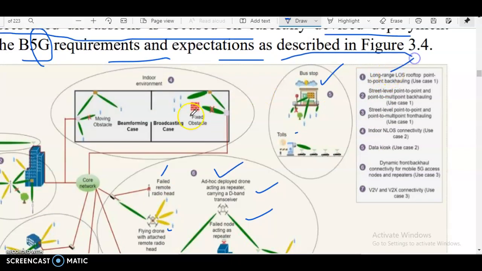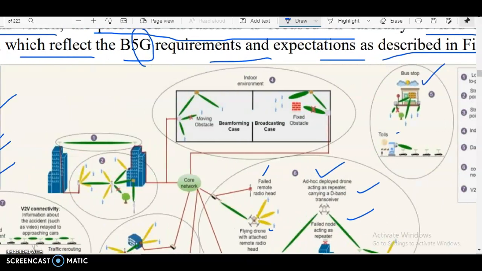First one is long range route flap, point to point backhauling, use case 1.1.